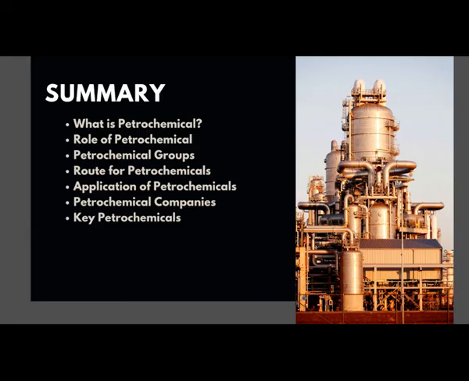Today we try to understand what is known as petrochemicals, the role of petrochemicals, petrochemical groups, and the route for manufacturing different kinds of petroleum products. What are all the sources and what are the different kinds of processes, and how do we arrive at the intermediate products, and from the intermediates how we finally got the final end petroleum products. And we also try to understand the role of petrochemicals in our day to day activity. So that is the different applications of petrochemicals.